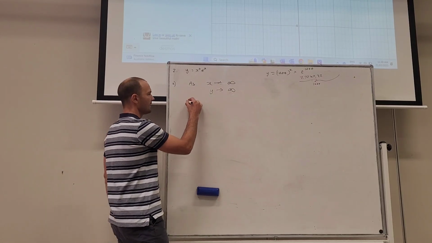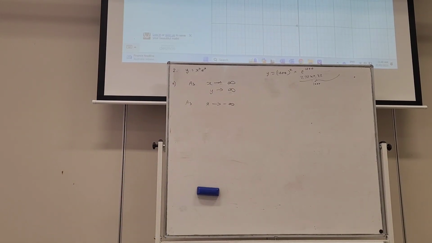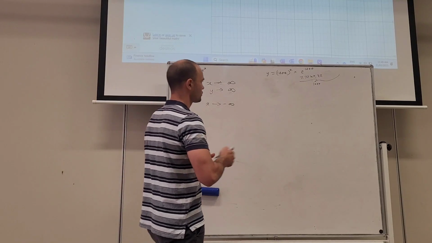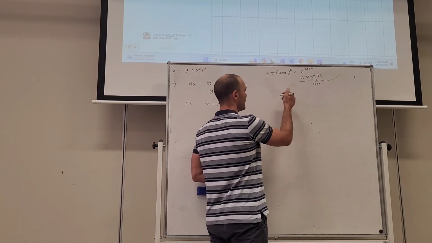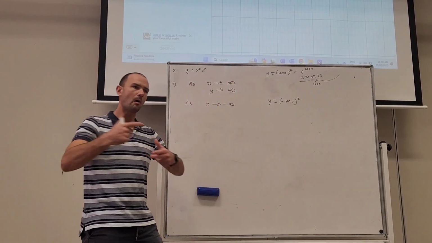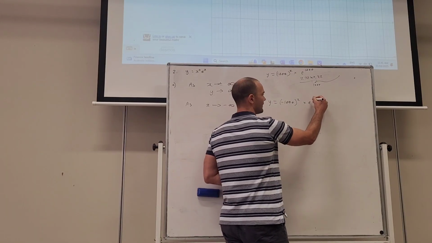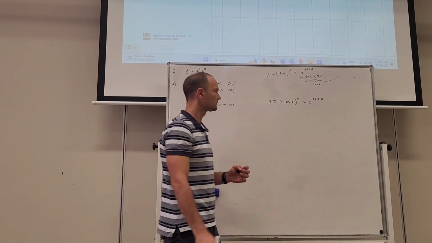We're going to see something different as x approaches negative infinity. As we move to the left of the graph, you can see this in your calculator, it's getting closer and closer to 0: 0.04, 0.03, 0.02, 0.01. However, it will never reach 0 because it's asymptotic. Let's demonstrate why. We're going to put a really big negative number in, minus 1,000, so we have minus 1,000 squared, and e to the power of minus 1,000.